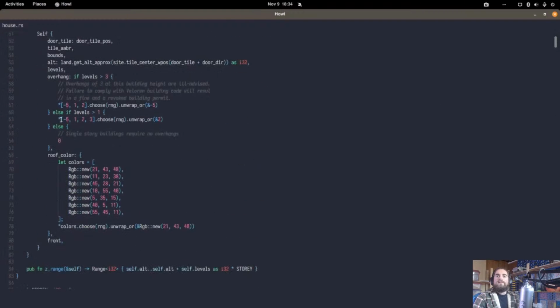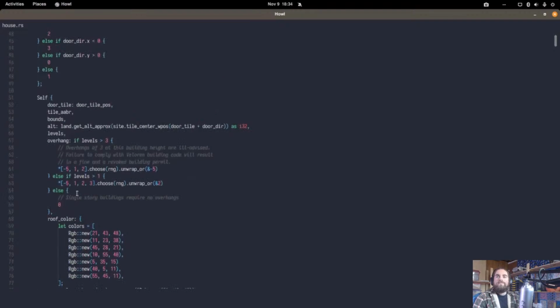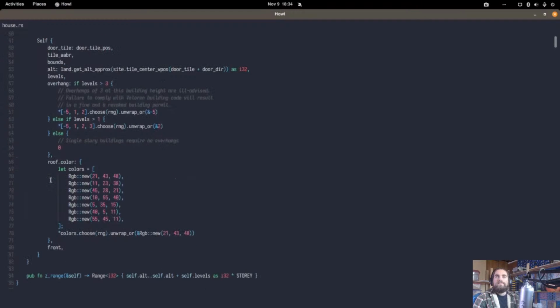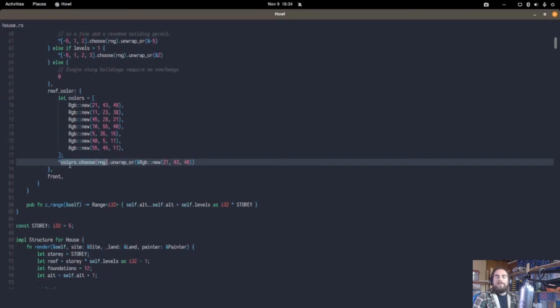And these things are generated semi-randomly. So you can see with the roof color, for example, we've basically just got a list of colors, and then we're choosing one using a random number generator. So that's fairly conceptually simple.